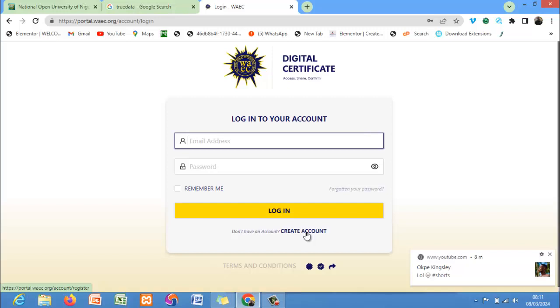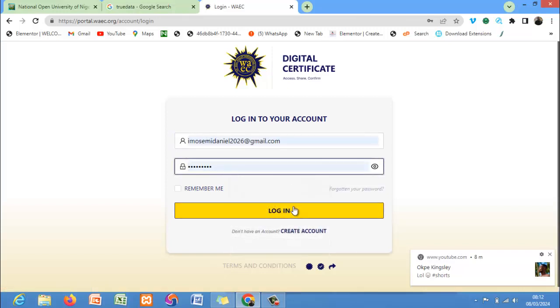Once you leave that page to check your email for the verification code, when you come back, you will not see it there again. All you need to do is try to log in and it will take you back to that verification page again. For those people using a laptop, you can get your email on your phone and input your verification code on that page and continue. So once you continue, then we'll proceed. Let me log in now.